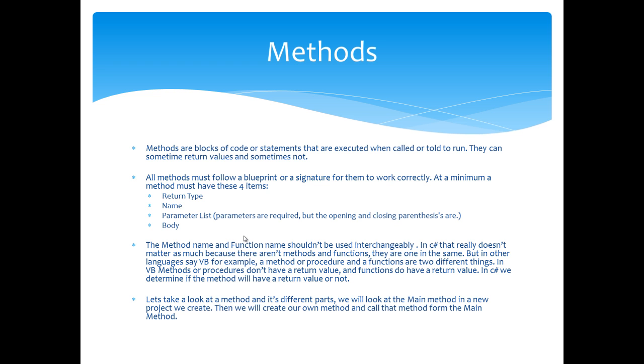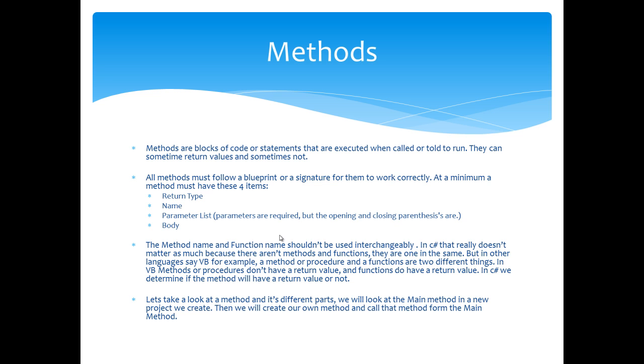One thing too you got to keep in mind is the method name and the function name shouldn't be used interchangeably. And I know for a fact that sometimes I have said method and sometimes I've said function. The reason for that is because in C# it doesn't really matter much, because there aren't methods and functions. They're pretty much one and the same.